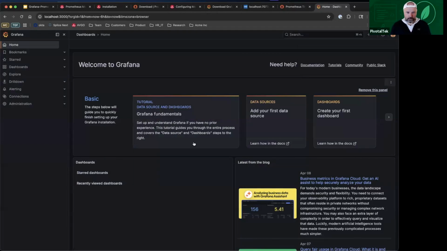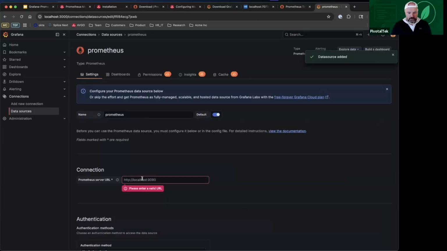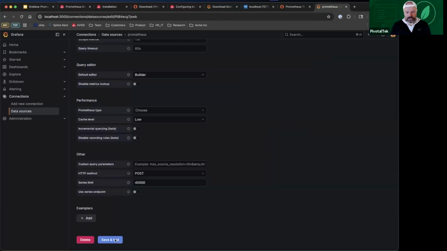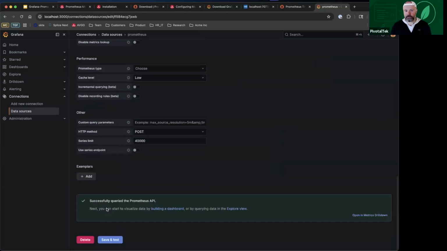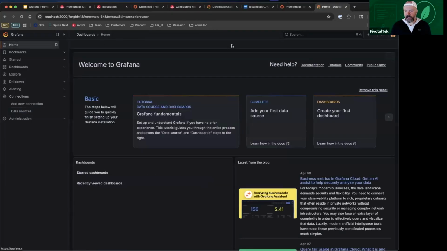And now that we're in here, the big thing we need to do is configure its data source. So we're going to configure Grafana to point at Prometheus. We will leave the defaults here and just say HTTP localhost port 9090. Scroll down, save and test. It is happy. So then from here, we can come back and add some dashboards. I have 2 dashboards that I have pre-built to show off here. So I'm going to import these.